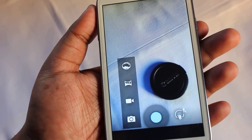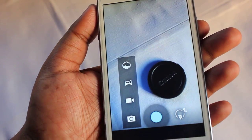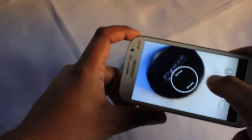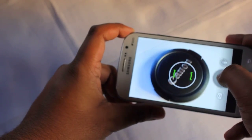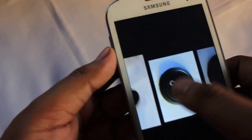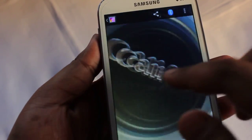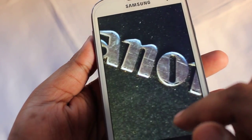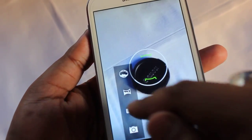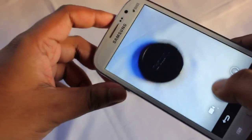If you want the photosphere camera, you can check out the video I posted yesterday on how to enable the photosphere camera on 4.4 ROMs. Let me shoot a picture and show you. As you can see, the picture came out pretty sharp, and even the video recording works just fine — let me show you a demo.